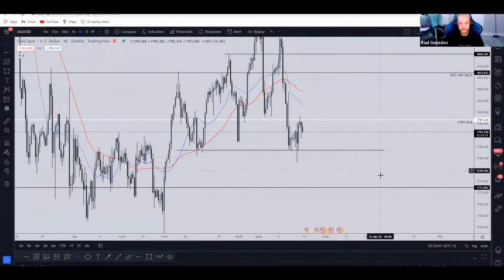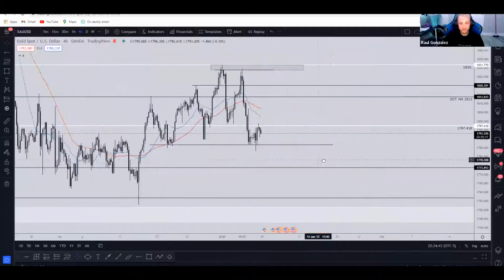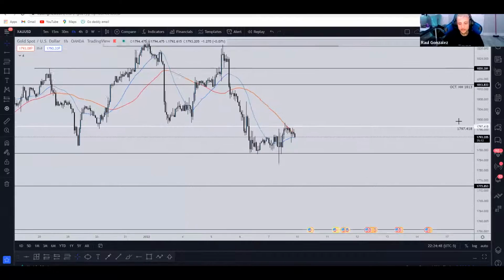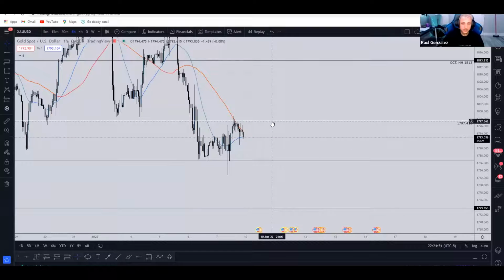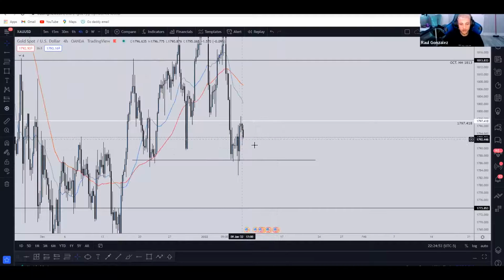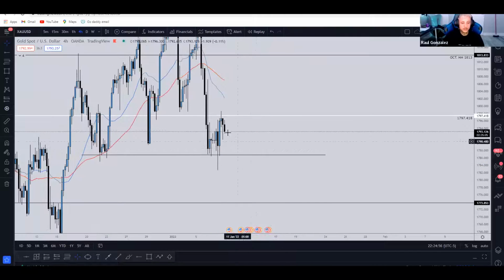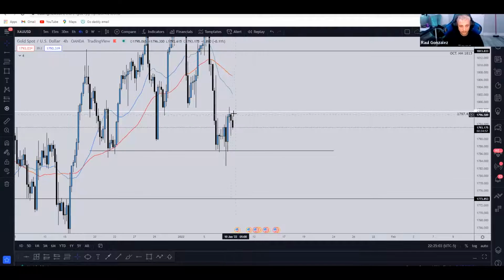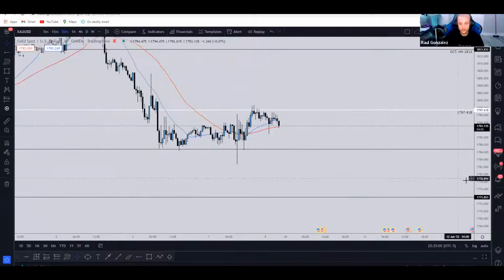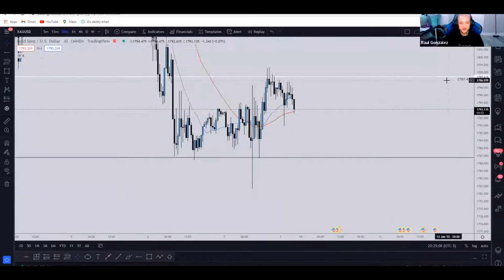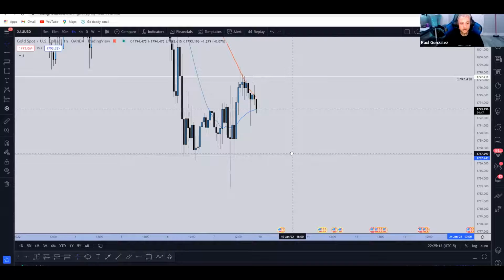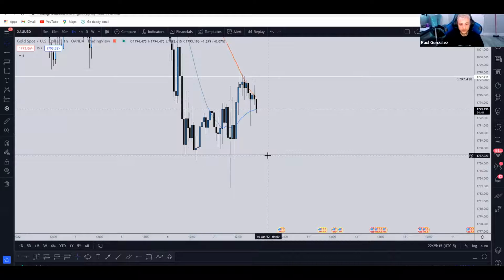My overall thoughts on gold is that we're going to continue to go bearish. Now that we're starting to reject 1797, one thing I stated before making an entry on gold is that I wanted to see a retest of this area, because I didn't like how this 4-hour candlestick formed. If gold were to come down to here and break this area, then we're going to travel to 1773. But right now, what I'd be looking for is shorts back down into this 30-minute level of support. Let's go to the hour. This hour level of support here is where I'd be looking at gold to go as of right now.